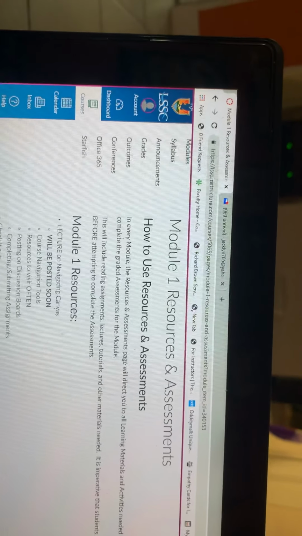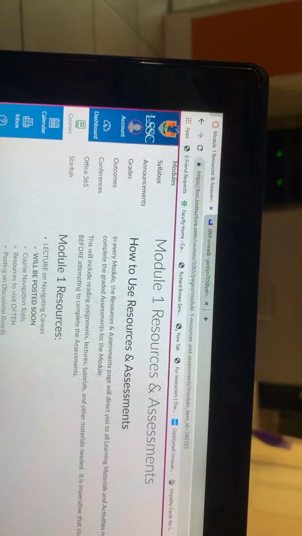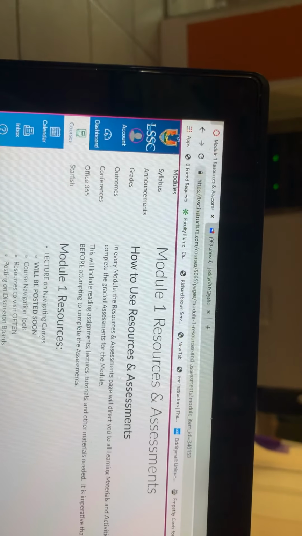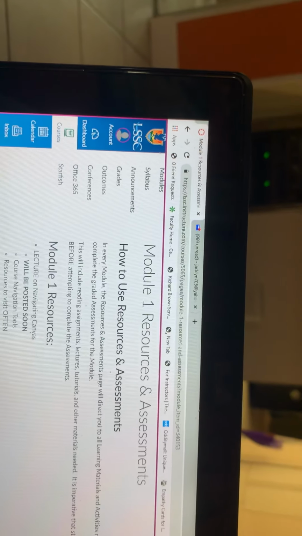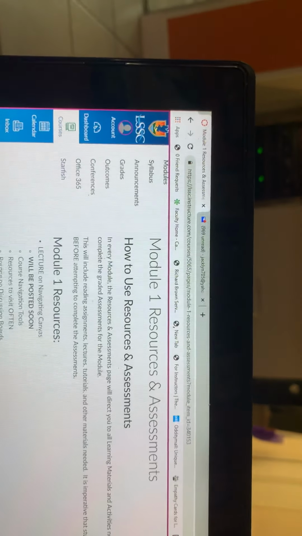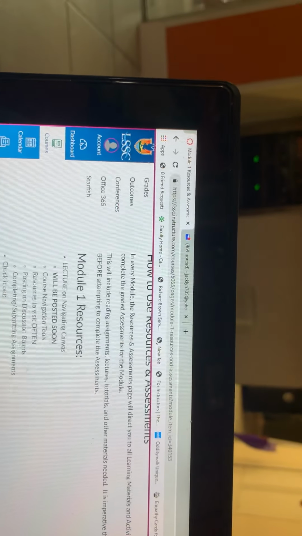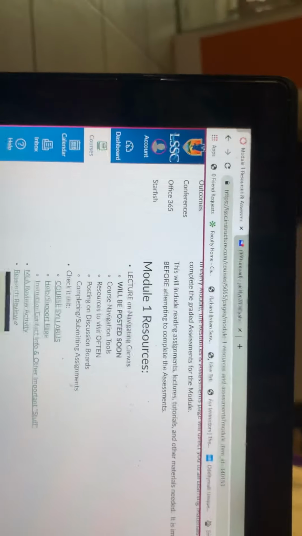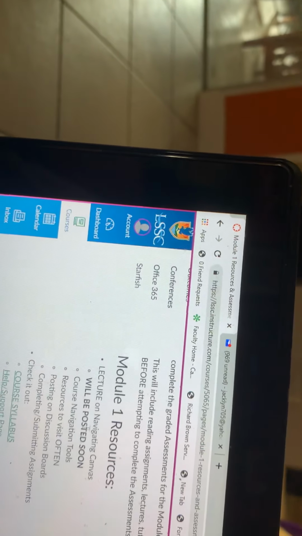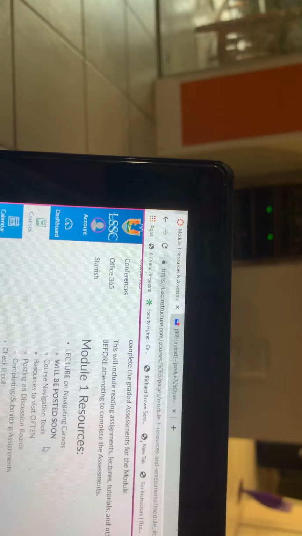This is where the actual work lives. So this page in each module will give you all of your reading assignments, any links to videos or websites that you need to look over, all of the course material essentially, as well as these lectures, which of course, as you know by now and can see on here, I'm going to post this one as soon as I get done.